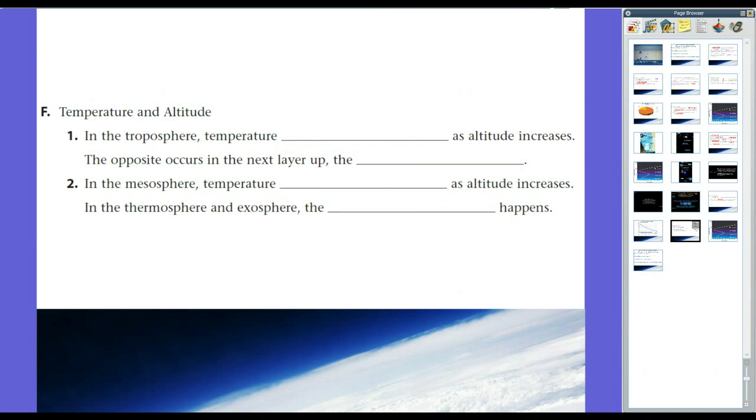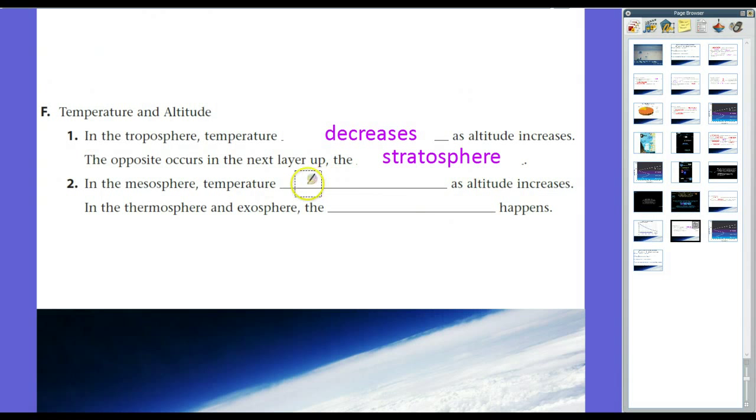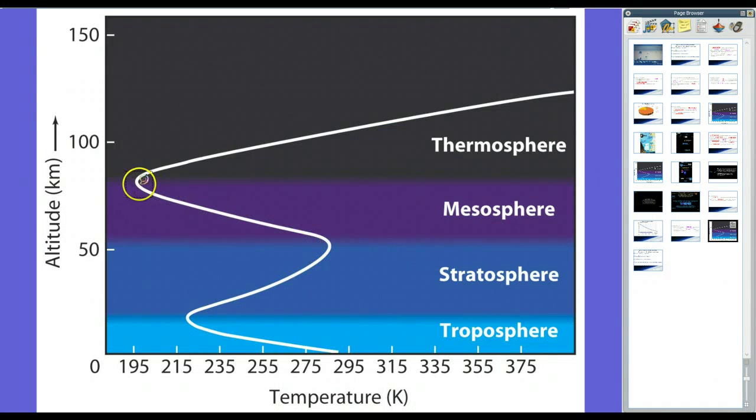So, let's talk about the temperature and altitude. Now, you would think that the higher up you get, the colder it gets. But, actually, things kind of change. In the troposphere, the temperature decreases as altitude increases. So, the higher up you go in the troposphere, the colder it gets. So, it's really cold on Mount Everest and things like that. However, by the time you get up to the stratosphere, the opposite happens. So, we go up to the troposphere, it gets real cold. Suddenly, you get in the stratosphere, and it starts getting real warm the higher up you go. This is because of the increase in radiation and things like that. By the time you get to the mesosphere, the temperature starts dropping again because of a huge decrease in atmospheric pressure. And, at the mesosphere, at the mesopause, it's actually the coldest Earth's atmosphere gets.